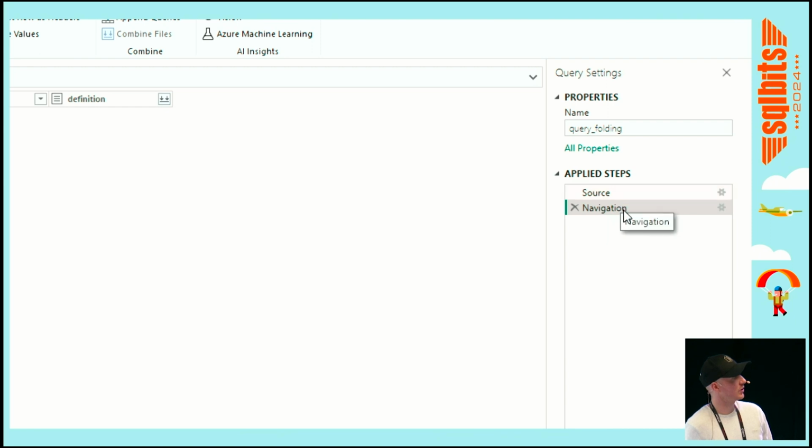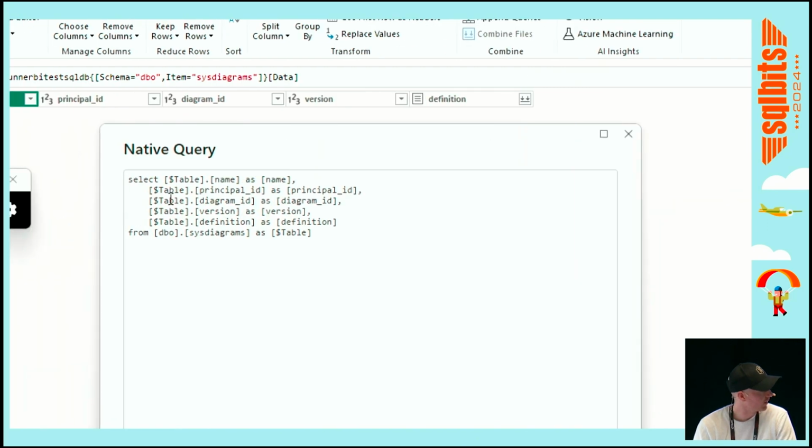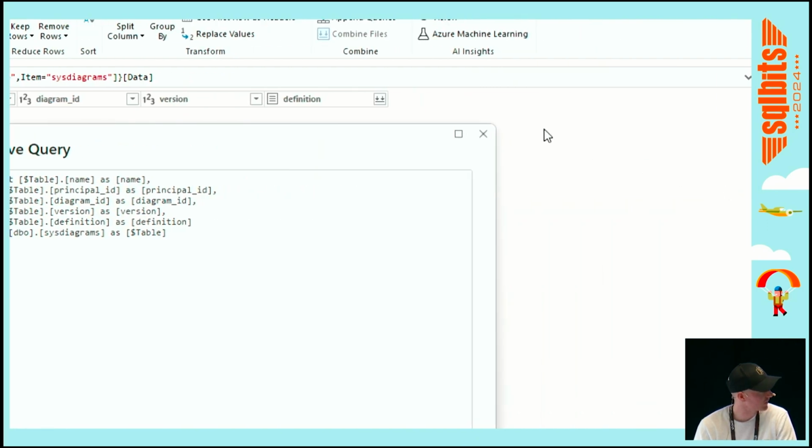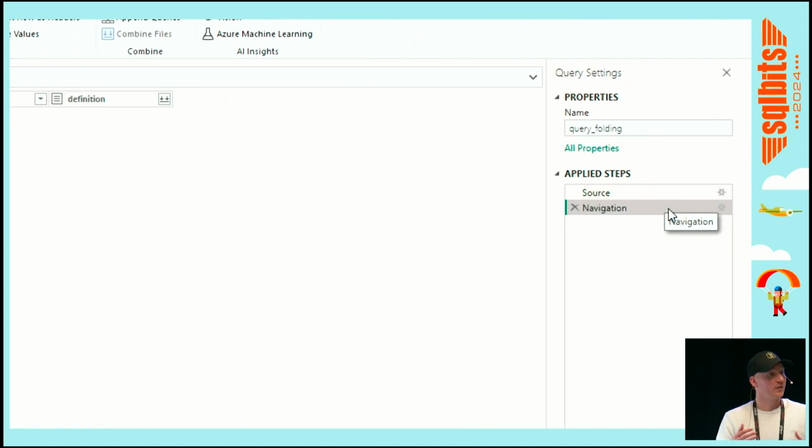applied steps here. So here you can see if the data source can produce, or basically Power Query can produce a native SQL statement. If you right-click here and you see View Native Query on, and then if you open it, you see some SQL statement, that means that query folding is happening. So whatever I'm doing here, it can send it back to the database, and then my computer doesn't have to do all the processing, but it just lets the database do it, and it's usually much, much faster.